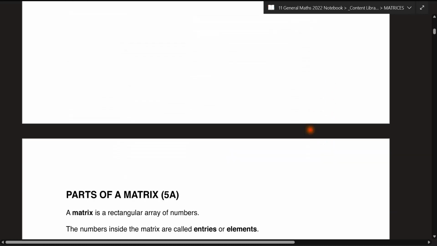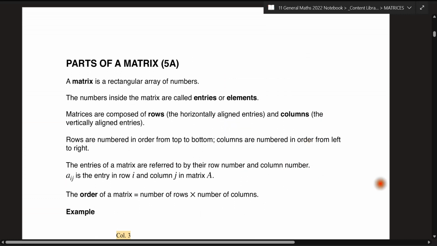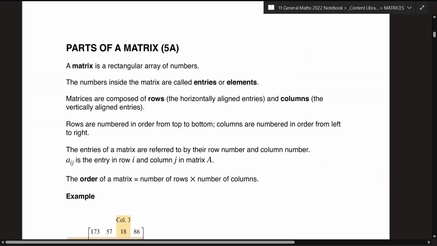So part 1, or chapter 5a, we're going to look into parts of a matrix. A matrix, you can describe it as a set of numbers arranged in a certain way. The way that the set of numbers is arranged can have multiple different arrangements, but basically the way it's arranged can give us some information that might describe something. It could be like maybe you list out the number of sales you have in a week, or you might list out the cost for each part of a car. All of these numbers can be arranged in a certain way. If you try to visualize what that looks like, I don't have any here, but that's what some applications or uses of matrices are.